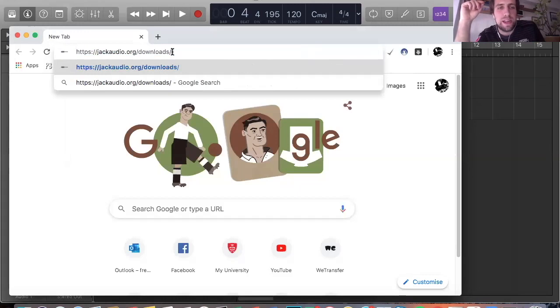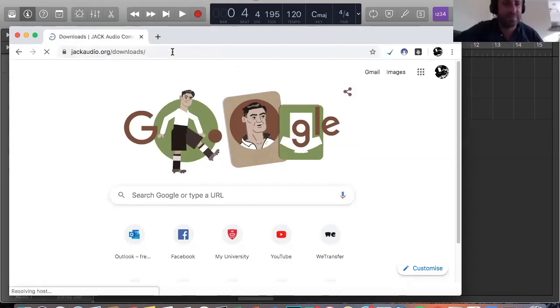Okay, so now we're back in and Sam is sharing screen and he's just going to download Jack from this website that we have in the address bar there. Great, let's go for it.